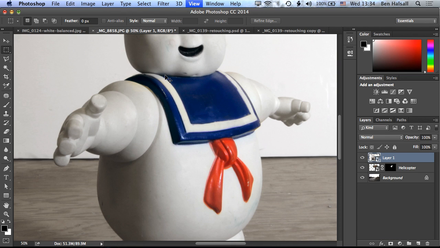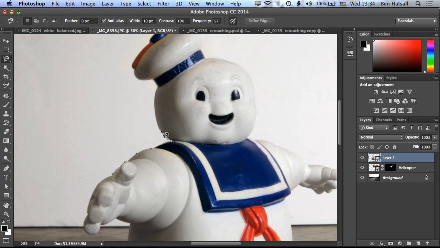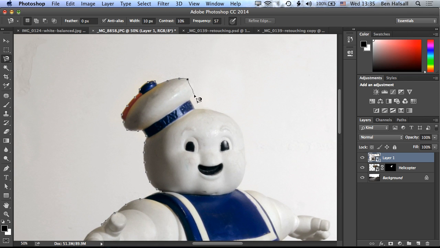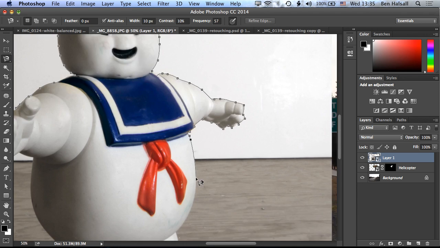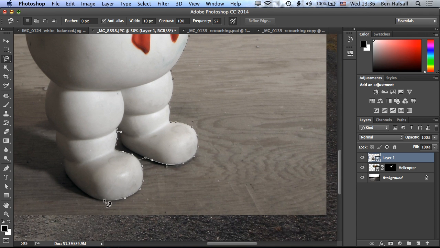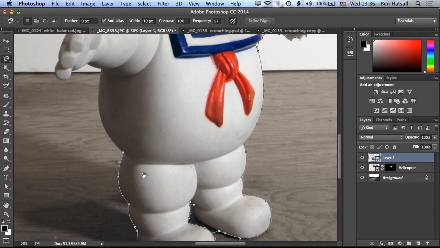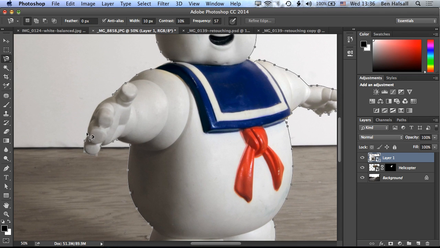And then with this image I'm going to use the magnetic lasso tool just to come round the edge, and even though it's white on white, we've actually got reasonably good distinction between the background white layer and the foreground white. So we'll just come around this image quickly, and the edge detects pretty well. This image has a nice contrast. We'll come up here, and then add our layer mask.